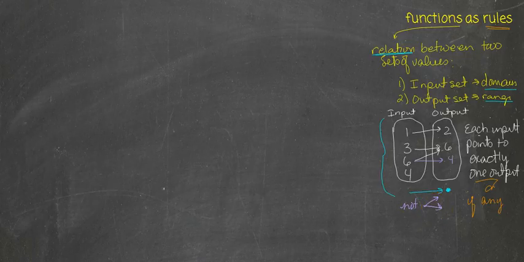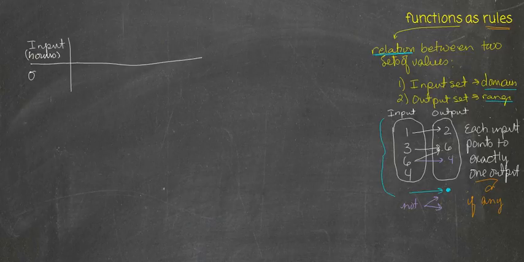Okay, let's move on to some real examples that might help to make this clearer. So, my friend Miguel got a job, and every hour he works, he makes an additional amount of money. And if I were to make a table to show how much money Miguel makes, this is what the table would look like. His input would be the number of hours he works, right? So his input is how many hours has he worked. And the output of the table is how many dollars did he earn.